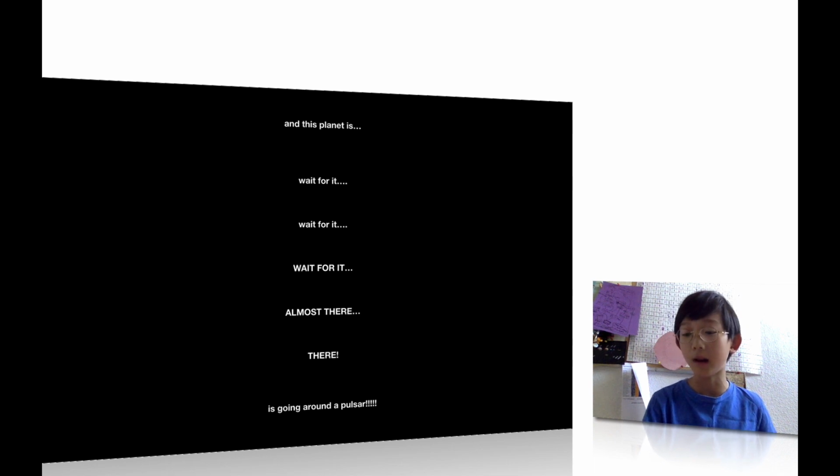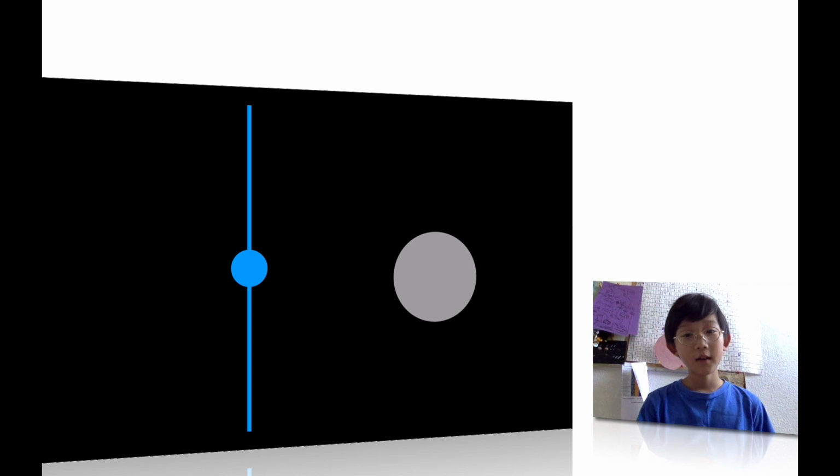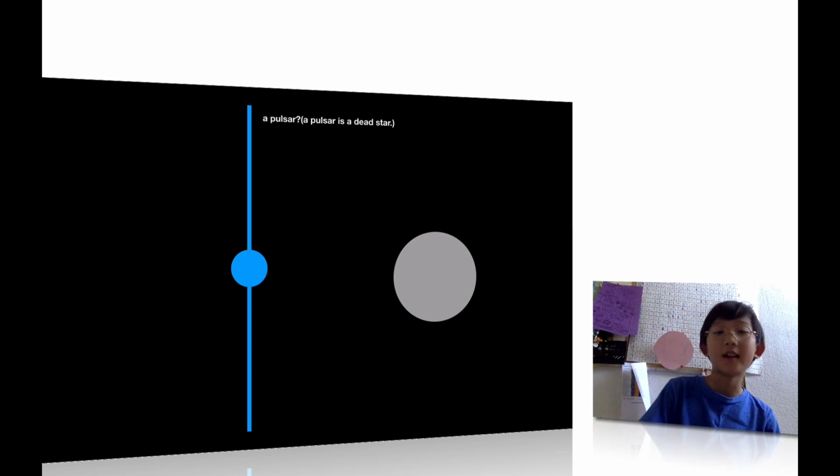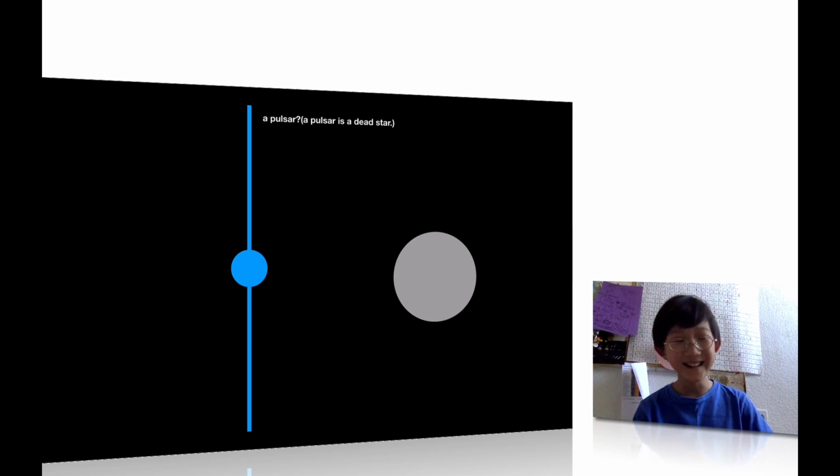P.S. A pulsar is what you get when a star explodes, and it's called a supernova if a star explodes, and there are 2 paths you can take: a black hole, which you know what it is, and a pulsar, aka neutron star. Anyway, you can look it up. So a pulsar is a dead star, like I just explained.